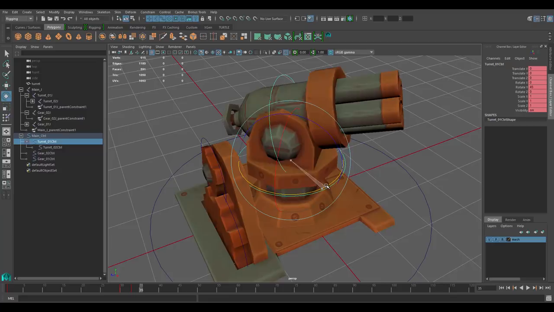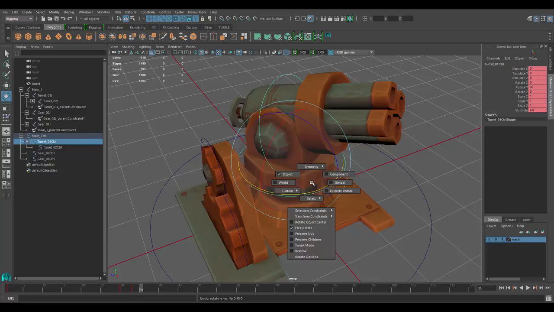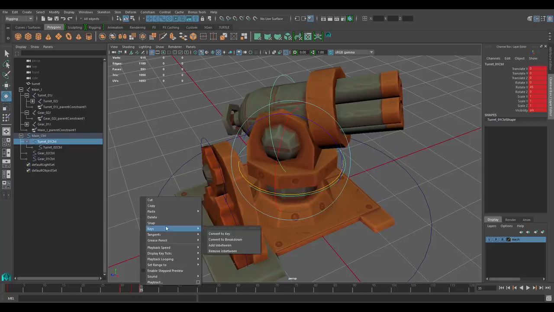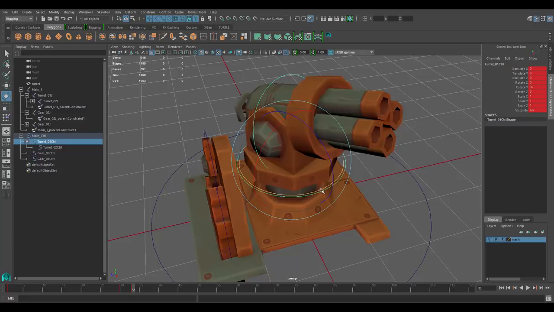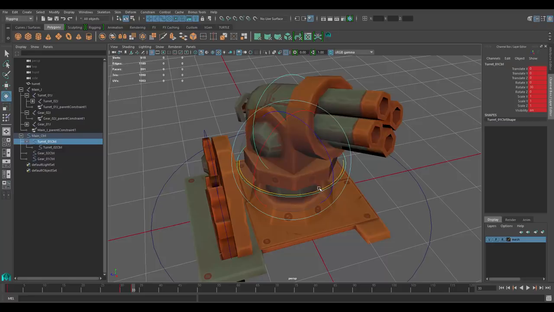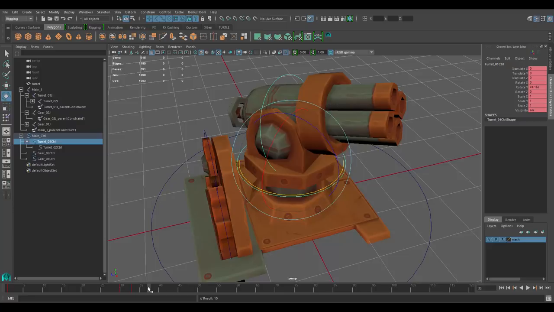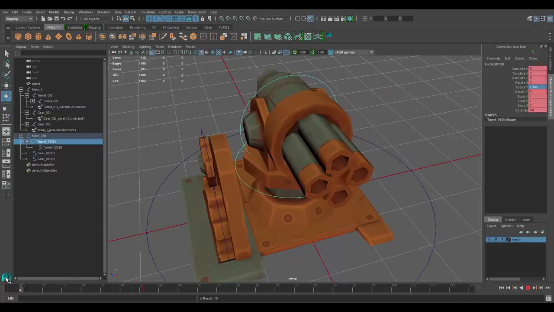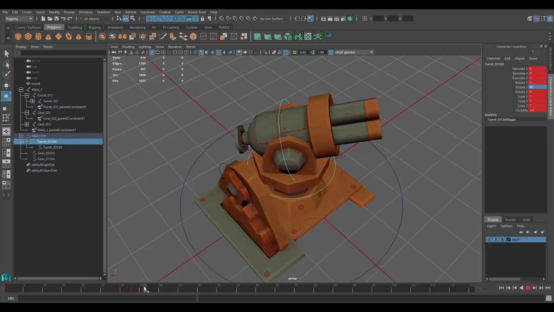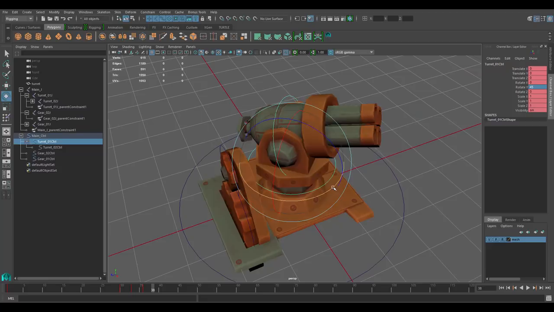I'm going to disable my snapping. Actually, no, I'm not. See what that looks like. Well, that's a lot. I'm going to delete that one. So this is a 45, and then it goes to like 41, then it goes back to 45. See what that looks like. I don't know, that's... Maybe it has to happen faster.